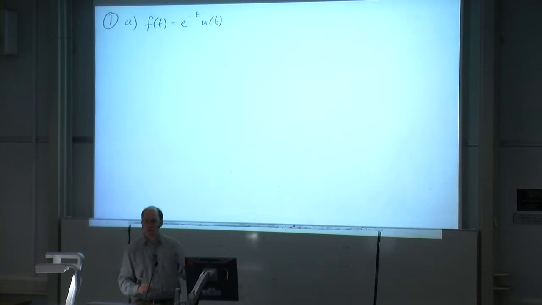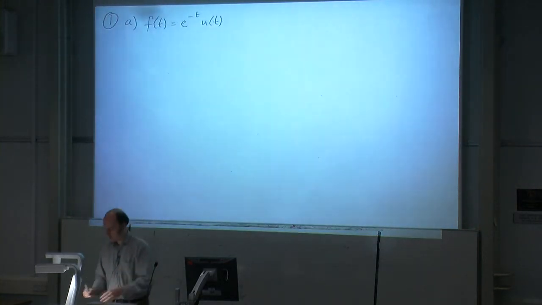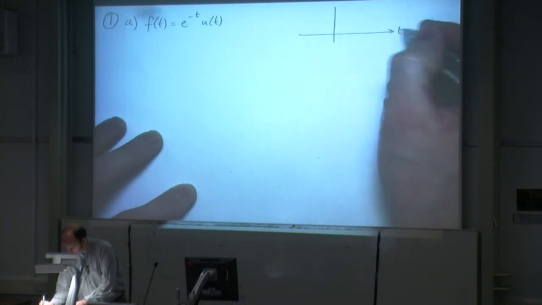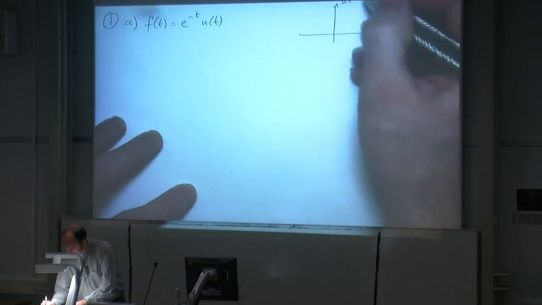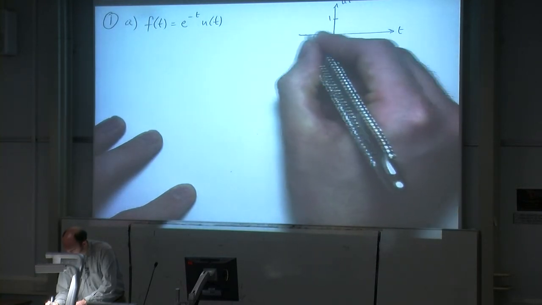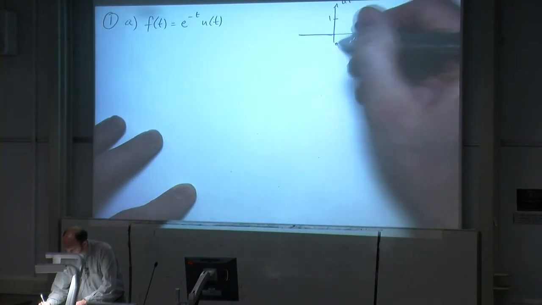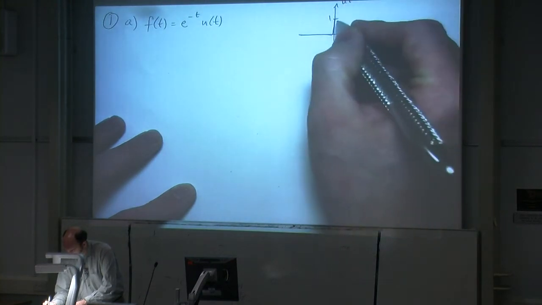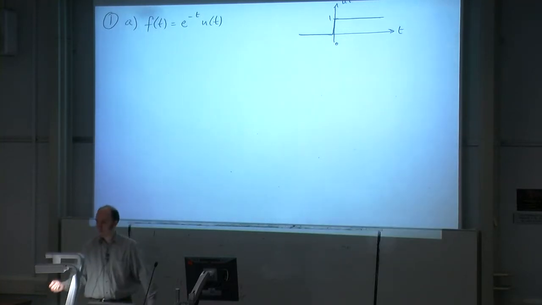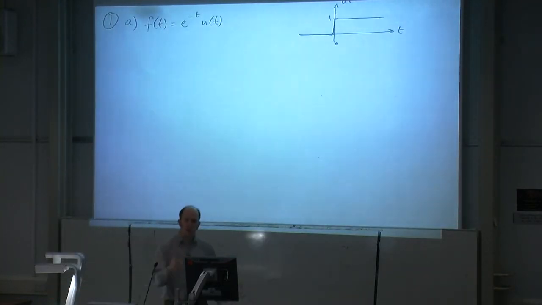Remember, u(t) is this thing called the Heaviside step function. If that's time and this is u(t), and we have a point here, 1, u(t) looks like this. It comes along at 0. When you get to time equals 0, it steps up to 1, and then continues on like this. So any function that's multiplied by that basically has a value of 0 before time equals 0.